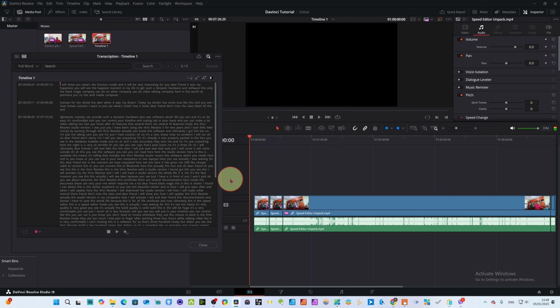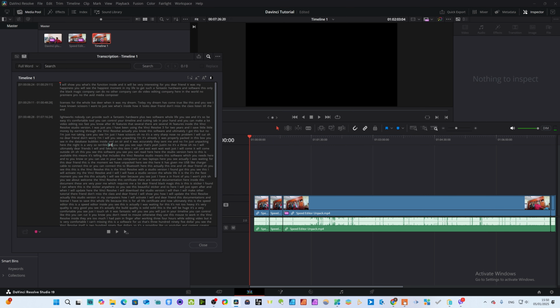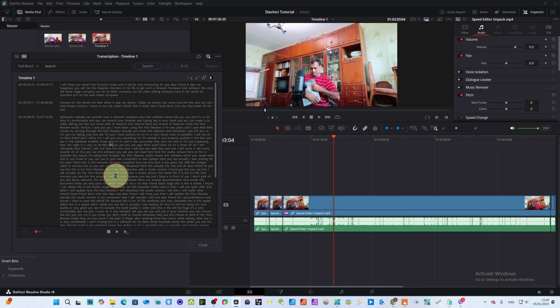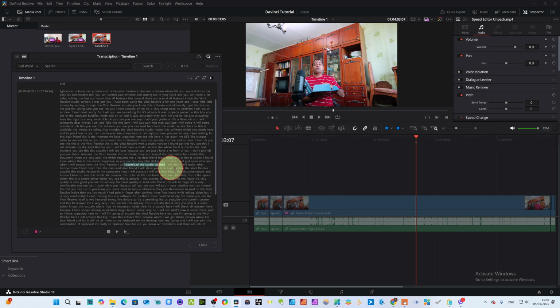So in this way, actually, these features work here. You can put it anywhere and it's good to edit, and you can find a word somewhere. For example, I have spoken studio, download studio version, where I have spoken. I will just click here. You see, I have spoken the studio here. Download the studio version. You see it's showing where I actually, you can see very carefully, you will find here I have spoken, download the studio version.